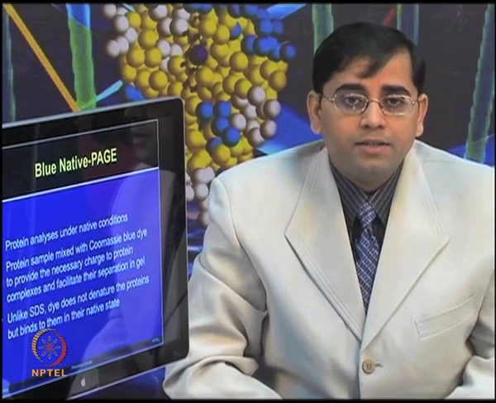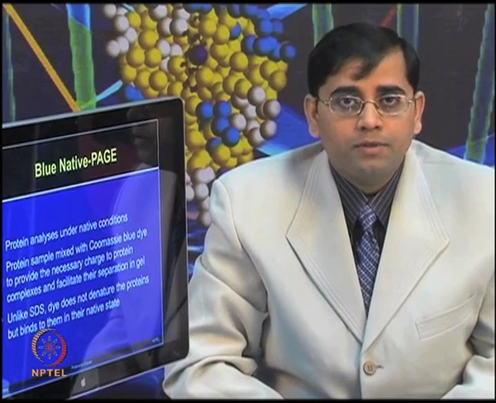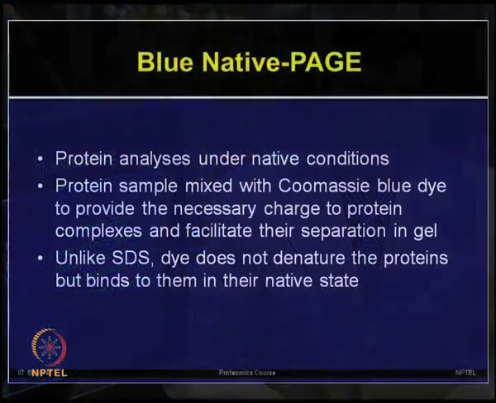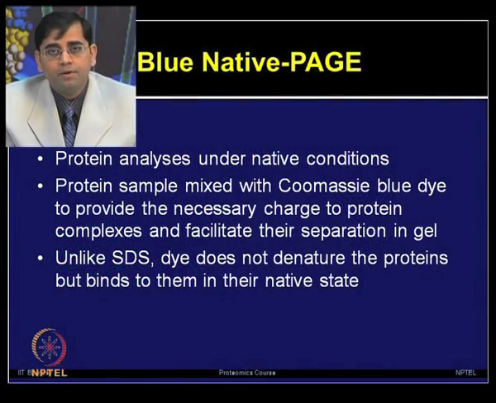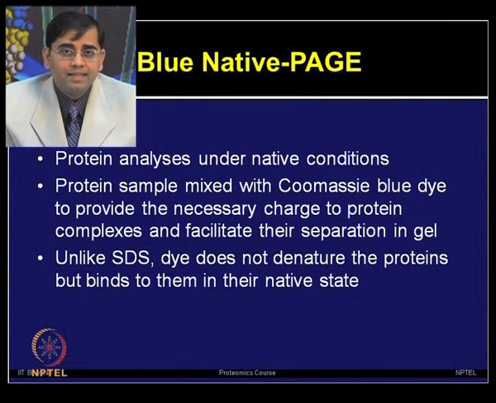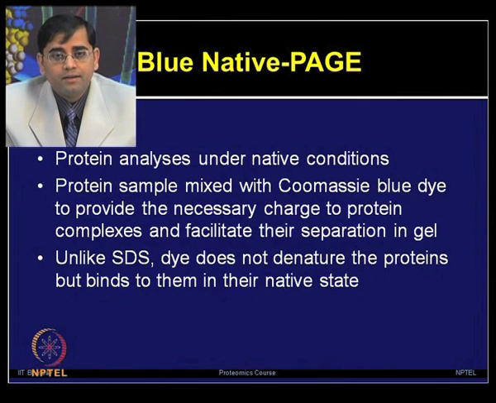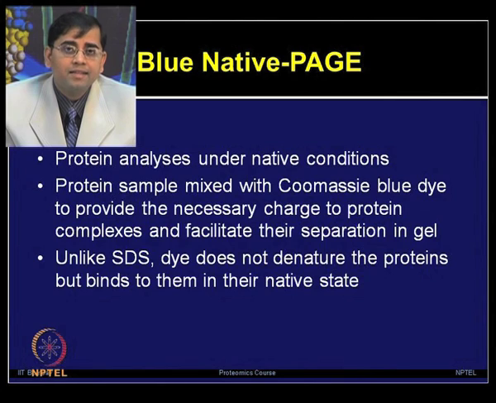So, in the blue native PAGE, the protein analysis is performed under the native condition. Here, you are not going to boil your protein sample with SDS and providing the different type of denaturing condition. So, you need to add a sample with Coomassie dye, which provides the necessary charge required for protein complexes to separate in the gel. But as I mentioned, unlike SDS, this dye will not denature the proteins, but it will bind in their native state itself.